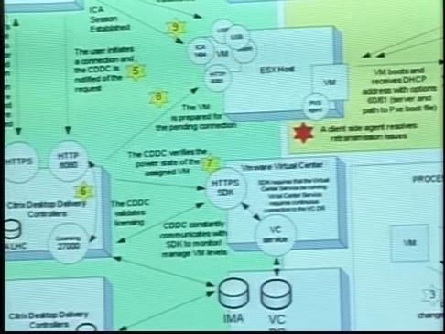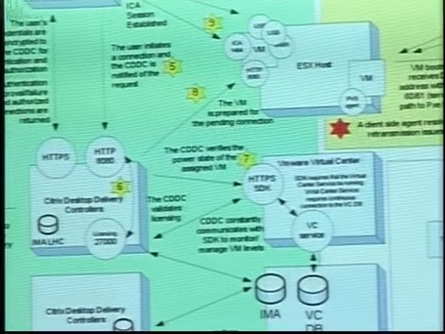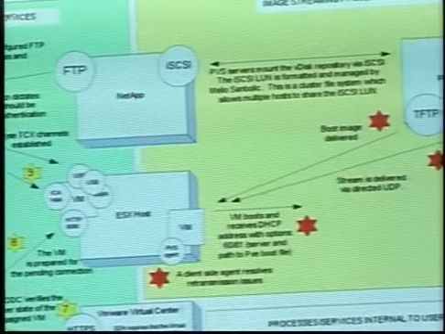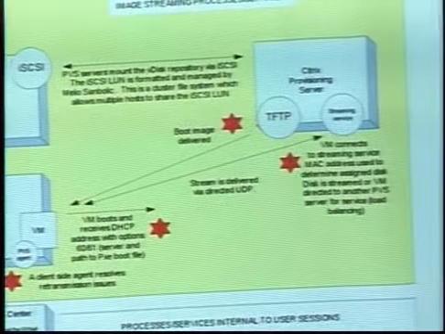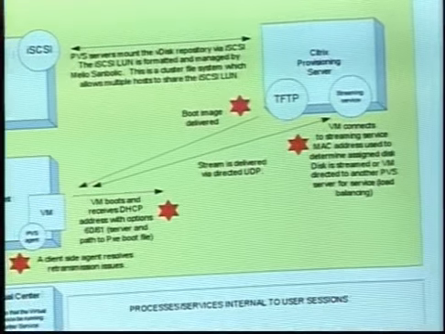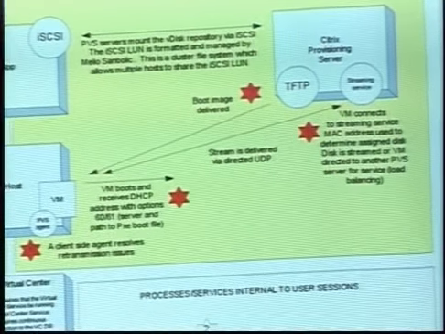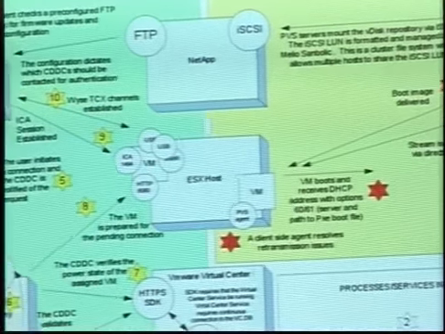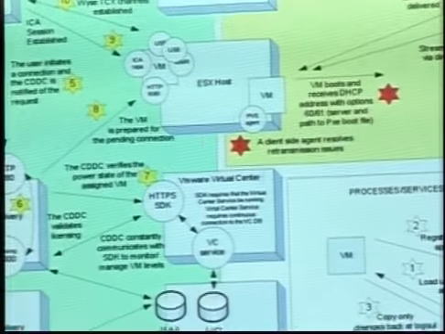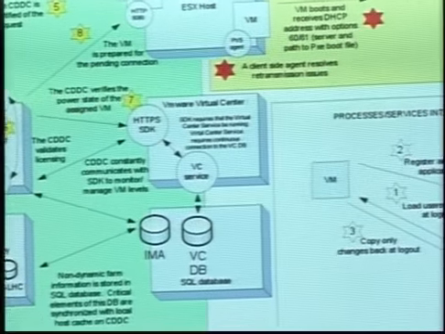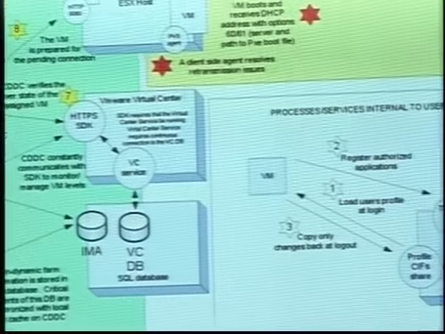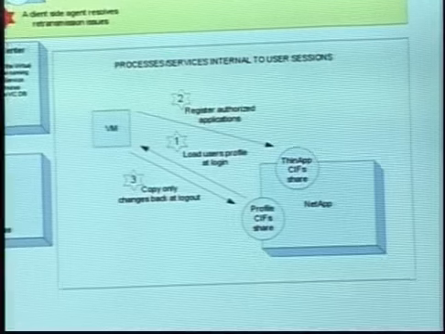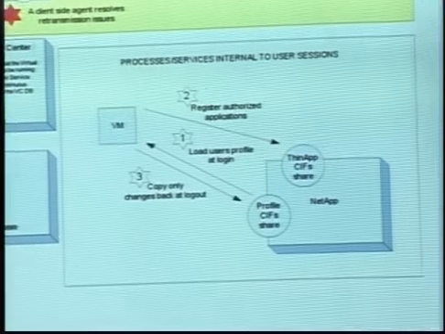Once it's requested a virtual machine, you jump over into the yellow box where the VM then PXE boots and pulls up its boot image. The boot image is streamed to the box. As soon as enough of the image is streamed for it to start displaying back to the user, it does. At that point, you jump down to the white box where the profile manager steps in and delivers all of the user-specific profile pieces. How long? 30 seconds. Nice. Yeah, it's faster than the laptop boots.